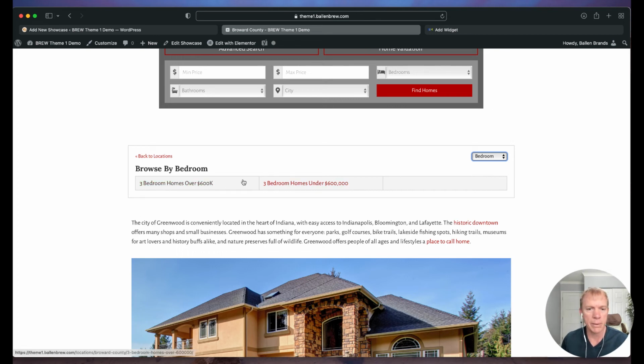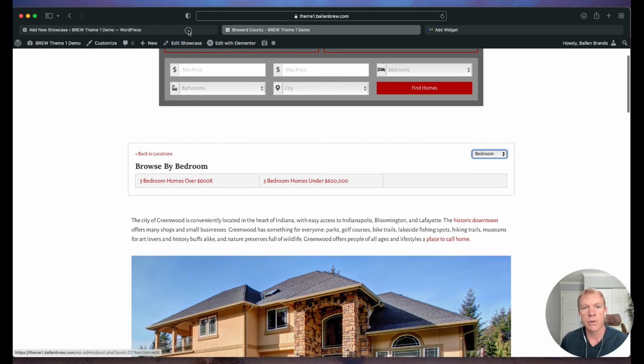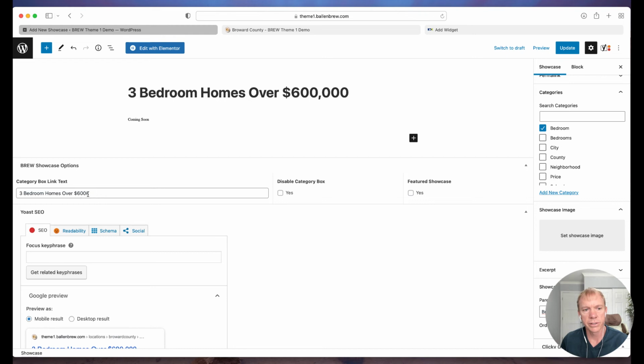So you see how I might want to reorder those, right? So I could order one as position 1 and then another one as position 2 if I want to change that. Also, I want to keep some consistency here. So this one says 600K, this one says 600,000. Little things like that. So you have all those controls here in these link box texts and what categories they are and everything else.